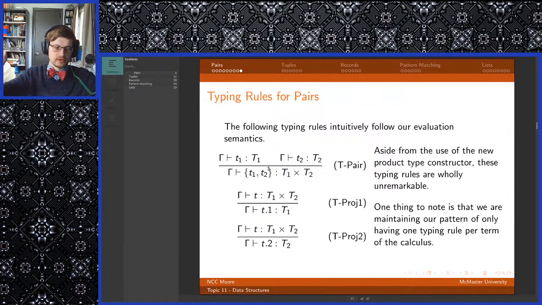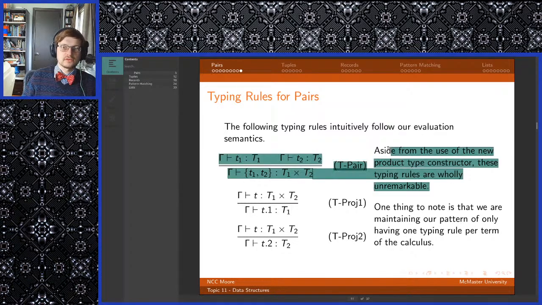Very simple, very intuitive. Projection, super easy. You project the first element of T, and you get the first type. You project the second element, you get the second type. Very, very simple. Aside from the use of the new product type constructor, these types are wholly unremarkable.